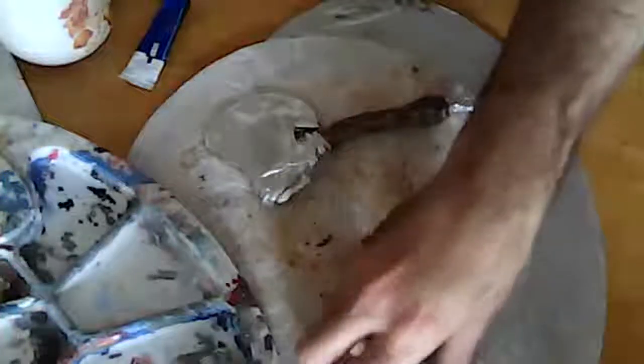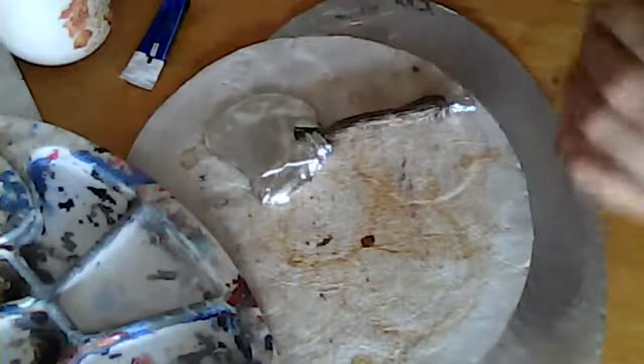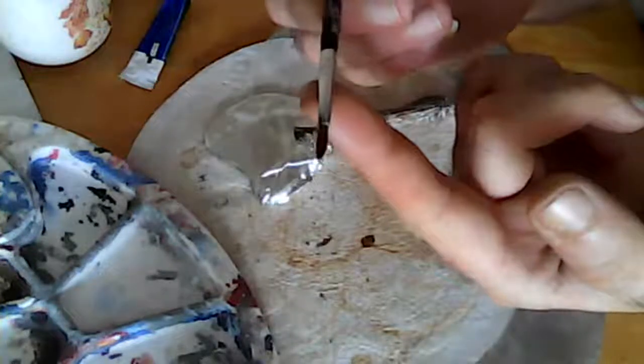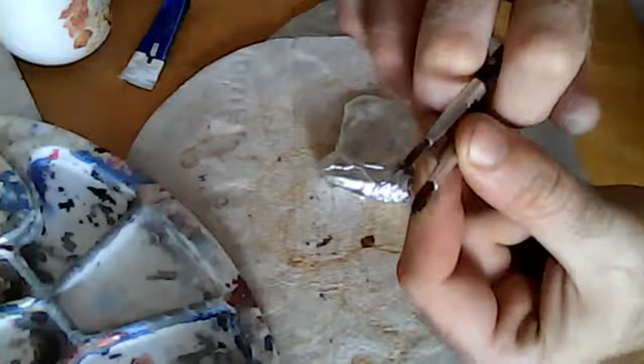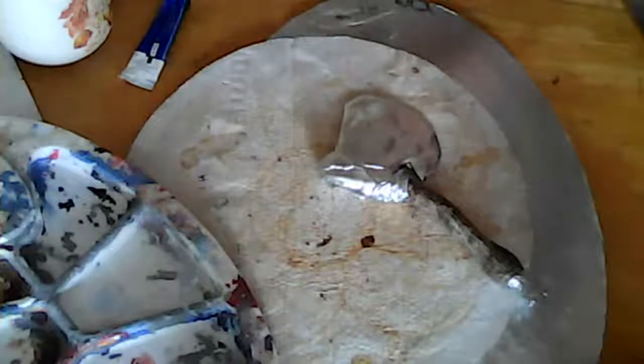Let's get rid of that brown there for a second. Don't need that paintbrush. Do need my little fine brush. My little fine brush here. A bit knackered now, but it'll do. I do have a finer one than that. I keep picking up the handle. Yeah, there you go. Little finer brush there. Well, it's not finer. That's actually quite finer than that one. But I use the really, really fine one because I just like it.